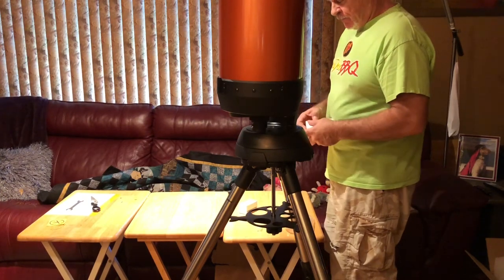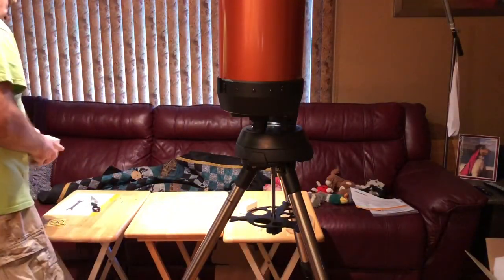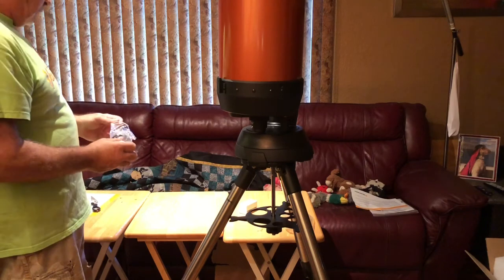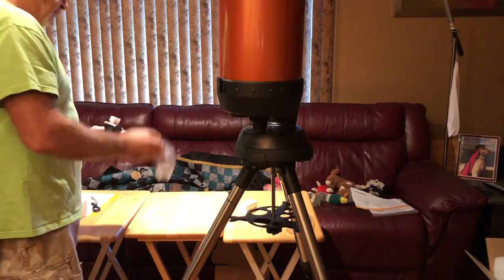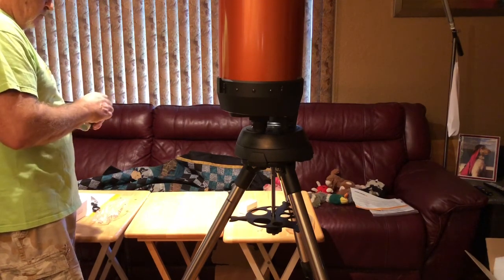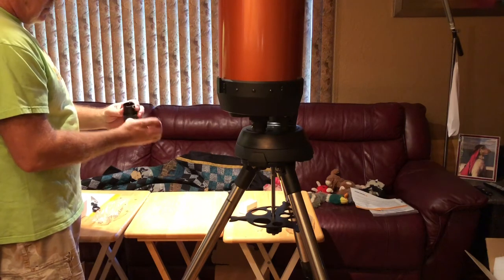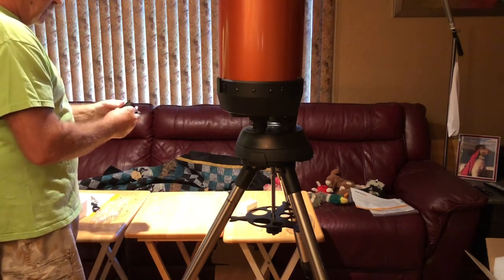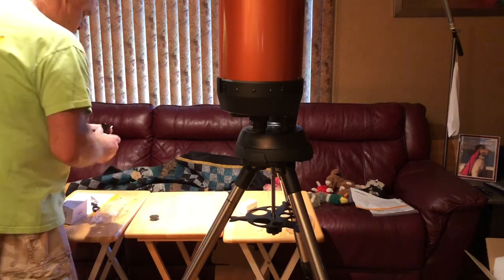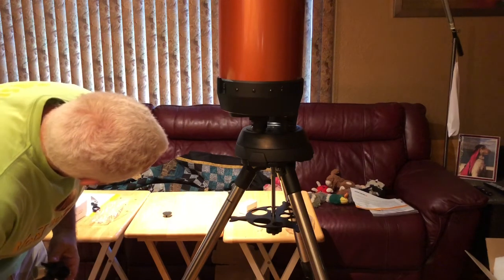A star diagonal. This is going to be the eyepiece. This is where you attach your filters and stuff too, for your Barlow lens. It's got a cap that goes in on that side, and this one kind of just goes over on this side. Two set screws, that when you get this thing on there, it is going to stay.